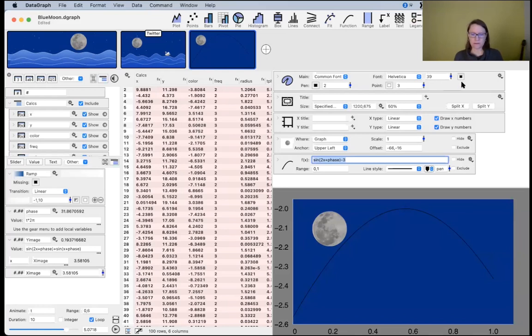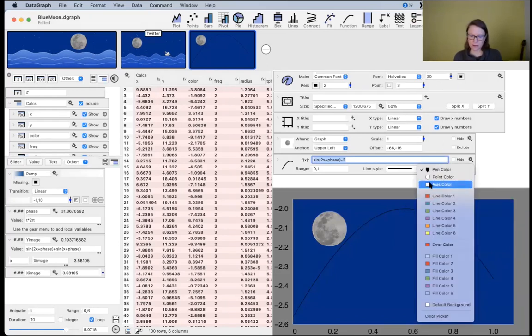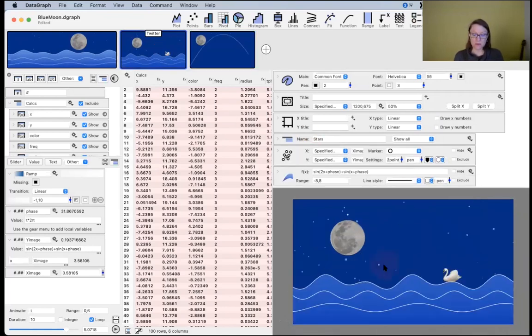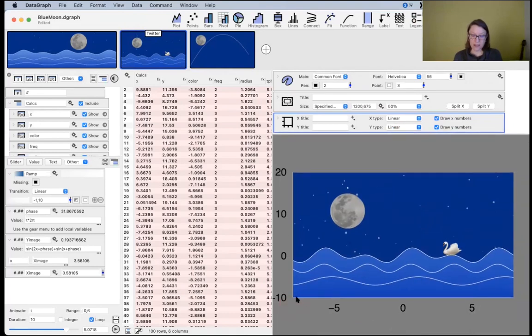Now, what's the problem with this? Well, let me make this a white line like you see here. Right now, if you want to see what my X and Y values are for this, I can make this a little bit smaller so I can see where this is going from.